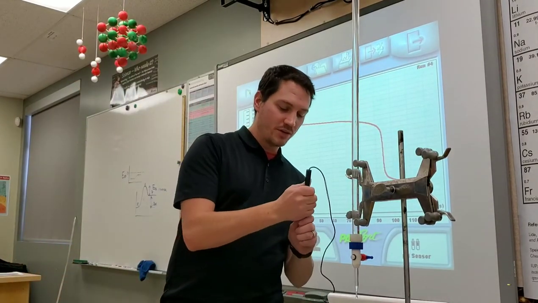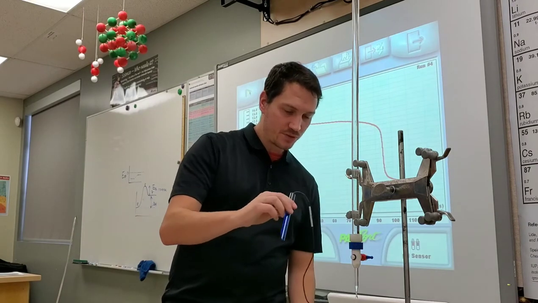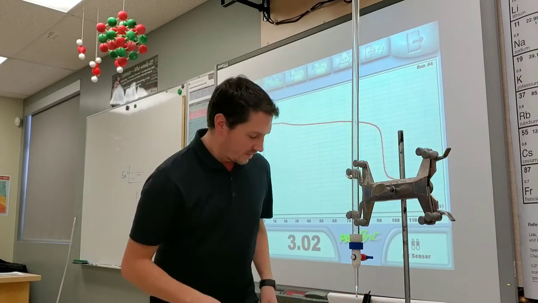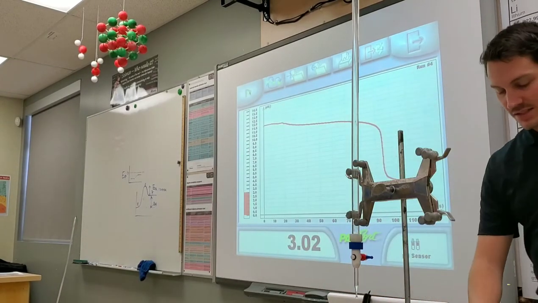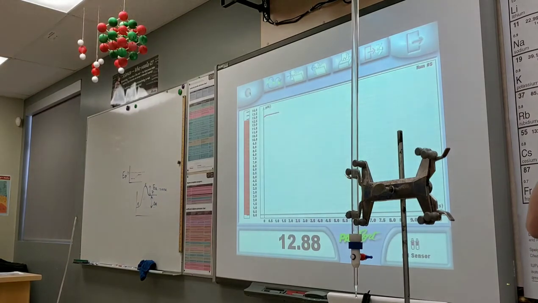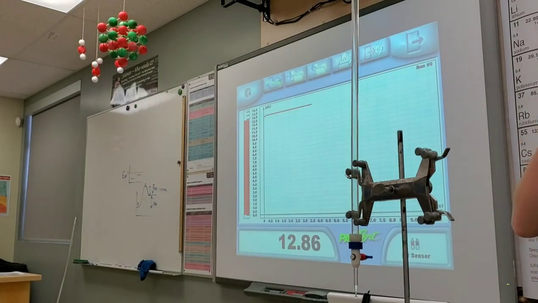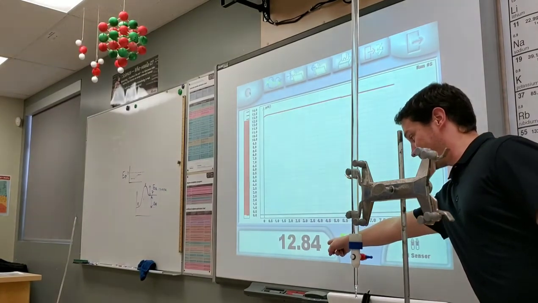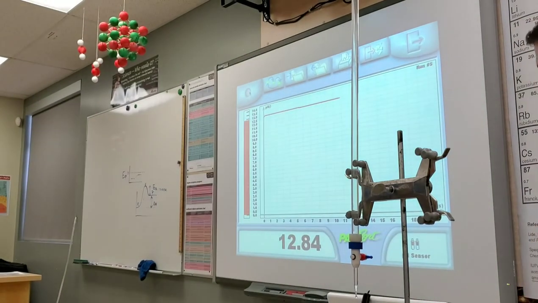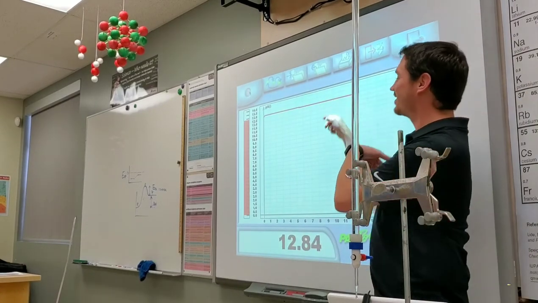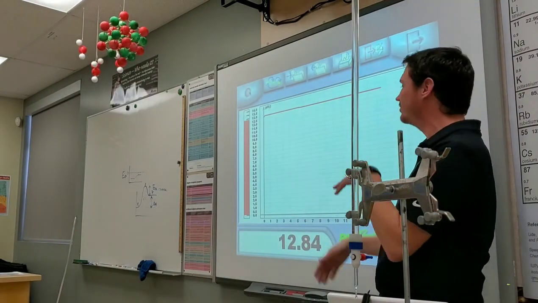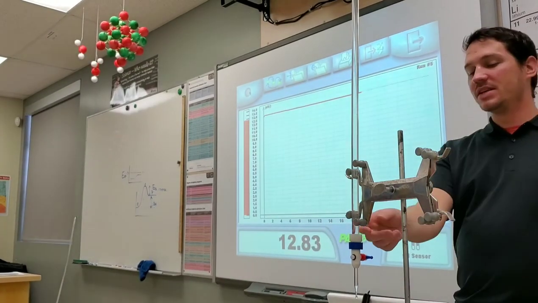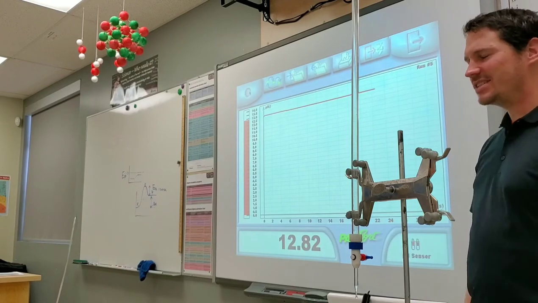Okay, so what I'm going to do is I'm going to stick my pH probe into here. And I'm going to turn this on. And what I want to know is, what is the pH that I'm reading right now? 13. That's okay. Everybody's looking up here and you're like, 12.5 something, remember? Yeah, 12.8 something, okay?